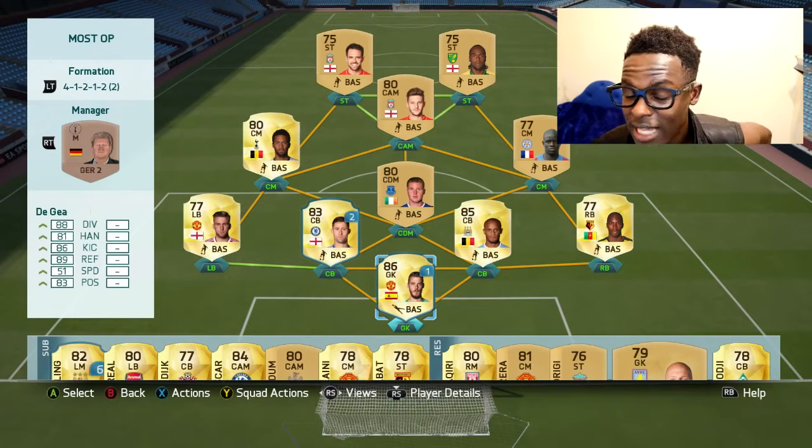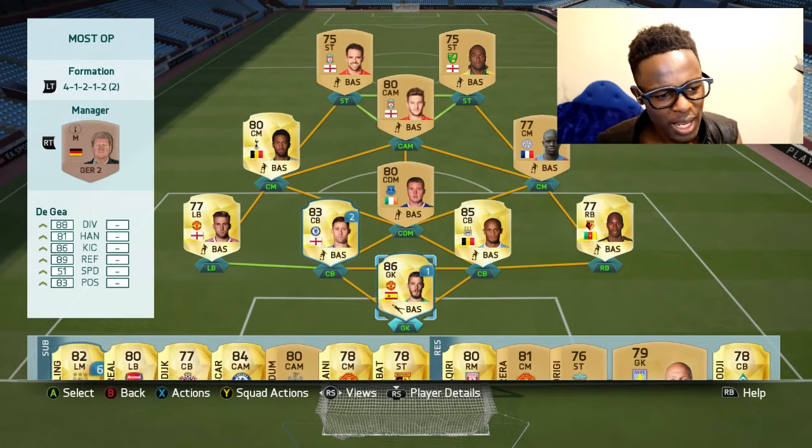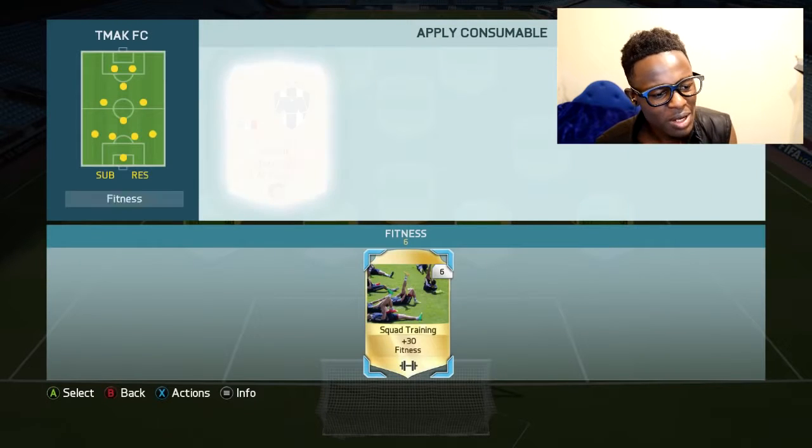The next stage now is to actually go ahead and play a game and win this and show me acquiring that player using the method I'm telling you guys. But before we do that, we need to obviously boost up the fitness of the team, because every player has to be on 99 fitness.